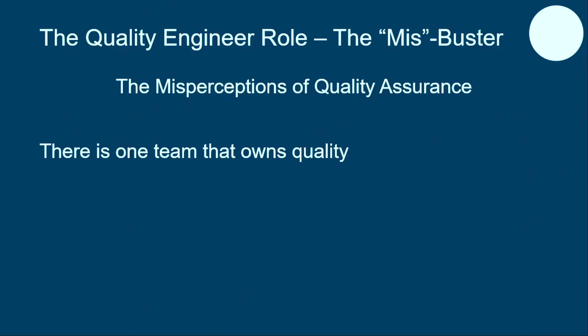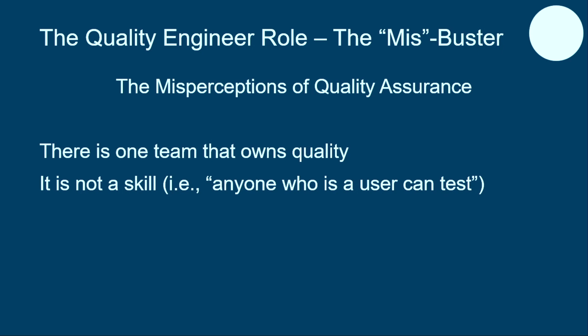There's one team that owns quality, right? Well, I don't really need to test my own stuff because we have a whole team that is responsible for doing that. They have quality in their title. Of course they're responsible for quality, right? It's not a skill. You know what? Hey, look, this person coming from a different side of the business really knows our application, our platform, our software really, really well because they use it day in and day out. And they're looking for a career change. Let's just bring them in. Anybody can test QA. Anybody that knows the software can absolutely start and be a functioning member of the team on day one simply because they know the software.